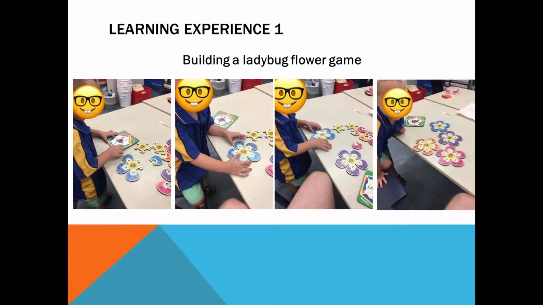So the first learning experience I did with B was called the learning ladybug flower game. I kind of lured him in by asking him if he wanted to play a game with me, and that's all it took to get him engaged. It involves having 2 people play with a spinner that lands on a number between 1 and 5. You then have to find the matching color to the flower that you've been given and find the correct number of ladybugs on the petal. So he had to count the number of ladybugs and make sure he got the right one out of the pile.